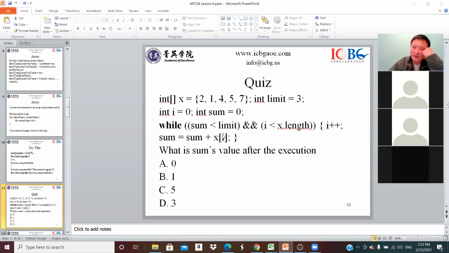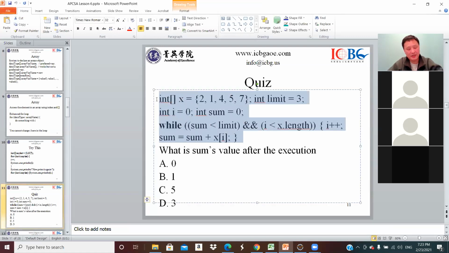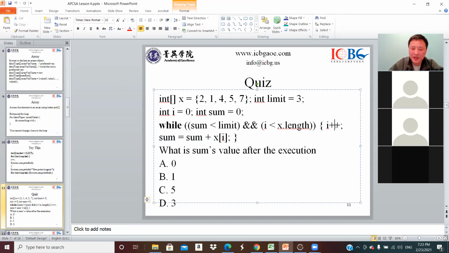So that's one. So actually, the answer should be 5. Let me run it, because you increase at first. So even if it's 0, your increase becomes 1. So the first value you get is 1. Okay, and the answer is B.